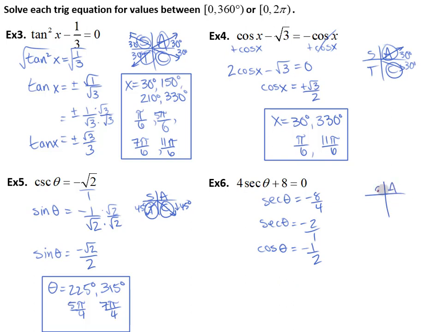All right, where is cosine negative? Over here, on the left half of our graph. And let's see, if I'm using my hand trick for my reference angle, to get cosine of 1/2, I need to leave one finger up, meaning my thumb, and that would be my index finger, or 60 degrees is our reference angle. So we're 60 degrees away from the x-axis. 180 minus 60 would be 120. 180 plus 60 would be 240.